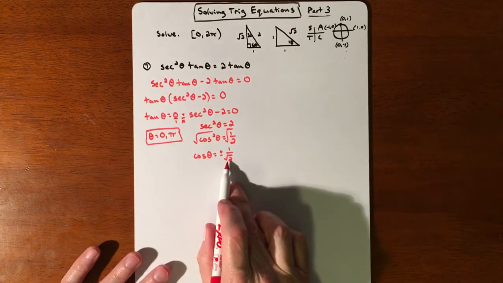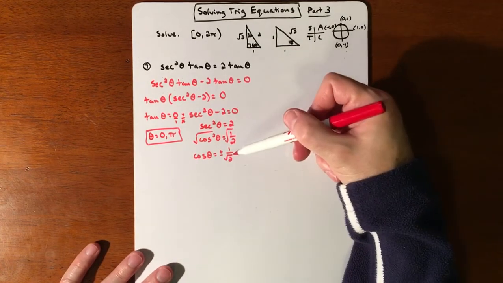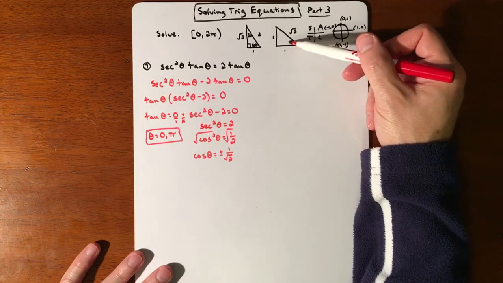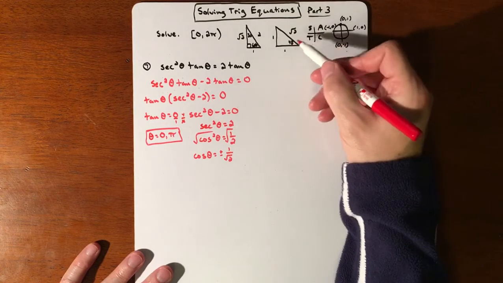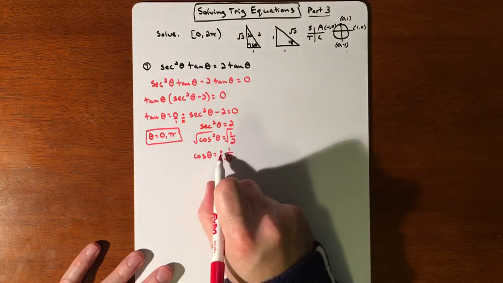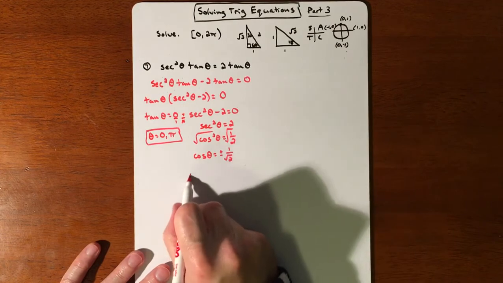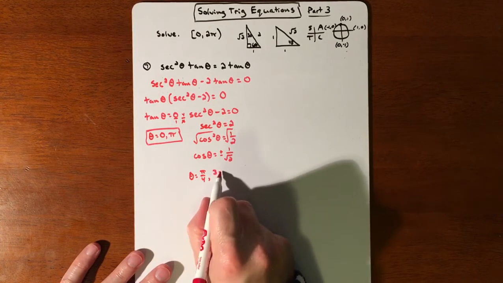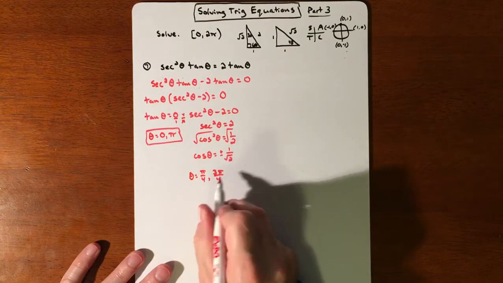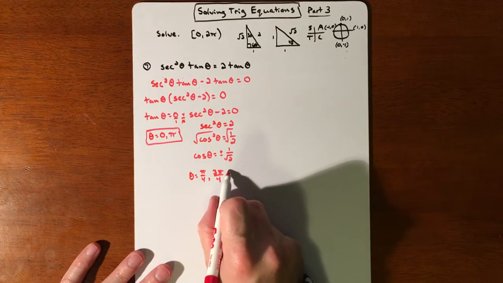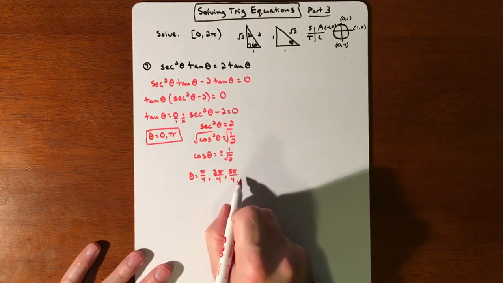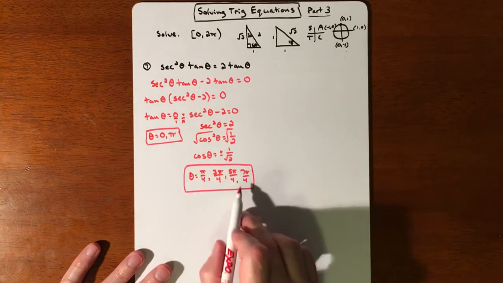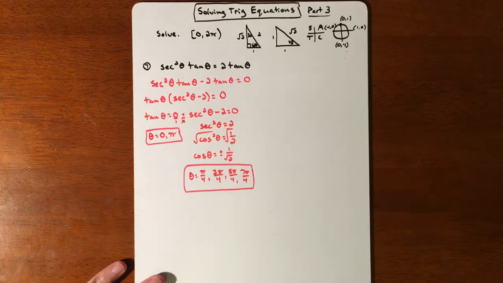Now normally I would rationalize, but this is not my final answer because this connects me to the appropriate triangle that has a 1 and a root 2 in it. So cosine of 45 is adjacent over hypotenuse. So we're looking at a whole bunch of 45s. In fact, we're looking at all the reference angles of 45s. So we're looking at pi over 4, 3 pi over 4, 5 pi over 4 and 7 pi over 4. So this thing actually ends up having 6 different answers.